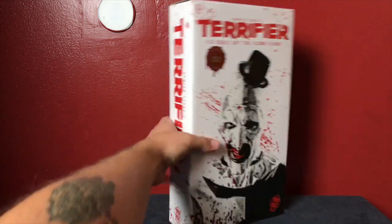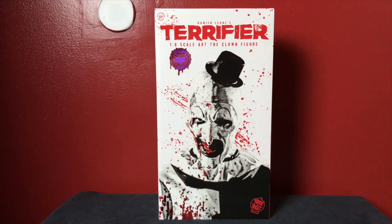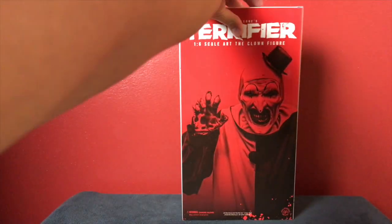This one is really cool because I went ahead and got what's called the Selfie Murder Edition — you can see the little sticker here. It's a more limited edition of the Terrifier figure. Trick-or-Treat Studios makes two versions: the Selfie Murder Edition and the regular. This one is just covered in blood, and as I said, blood makes everything better — so I had to have it. The Trick-or-Treat Studios logo is down there in the corner.